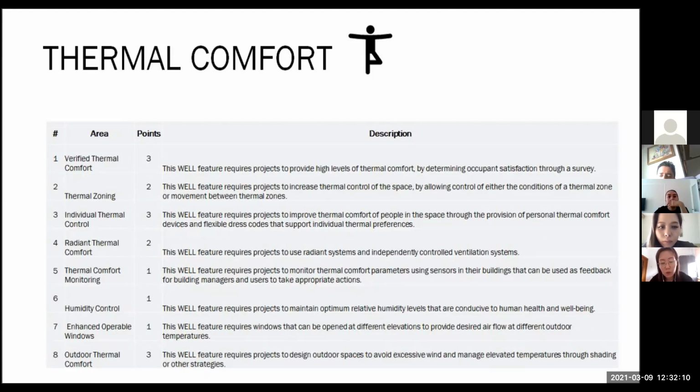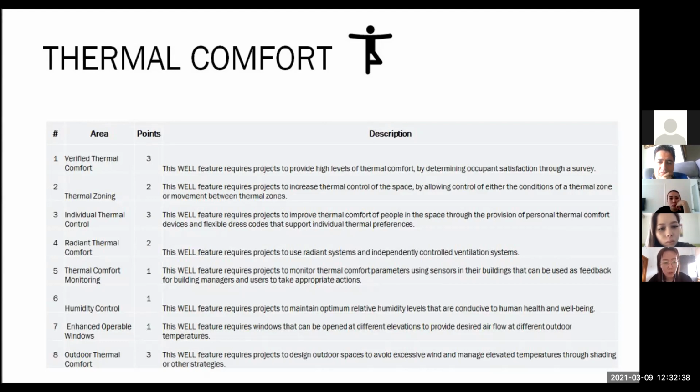Also, the indoor environment is ranked as one of the strongest contributing factors to overall human satisfaction in terms of building environment. So one of these strategies is verified thermal comfort, which requires the project to provide high levels of thermal comfort by determining the occupant satisfaction through surveys.